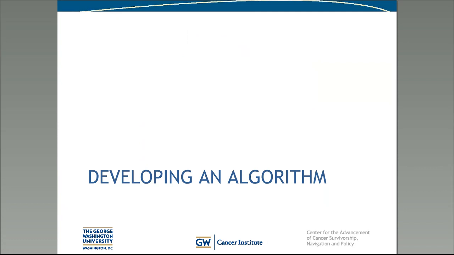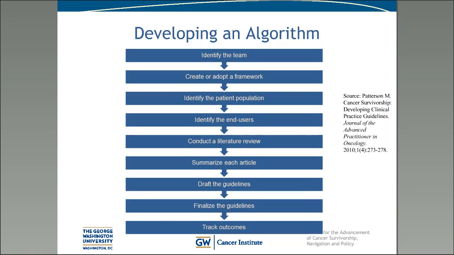So another thing that you might want to consider is developing an algorithm or a process of care or guidelines for survivors. So this may be especially important if your primary patient population is one where there are no NCCN or ASCO guidelines established. This is a process that we found for developing an algorithm. So first you would identify the team. So you might have a group of people that includes different clinicians, maybe whoever is heading the survivorship department or program. So you would identify the team.